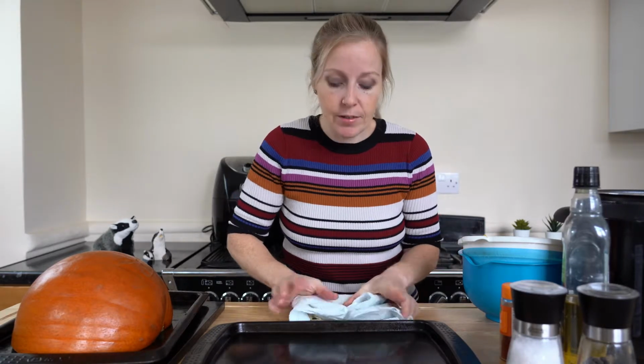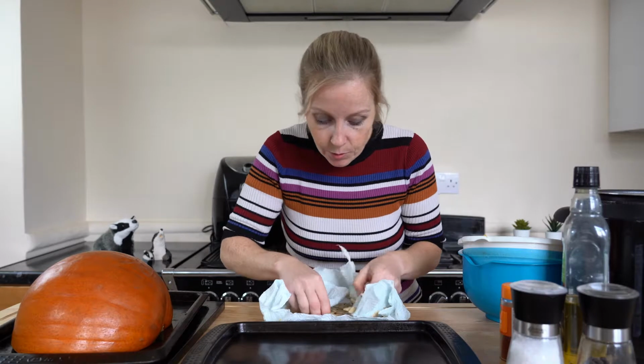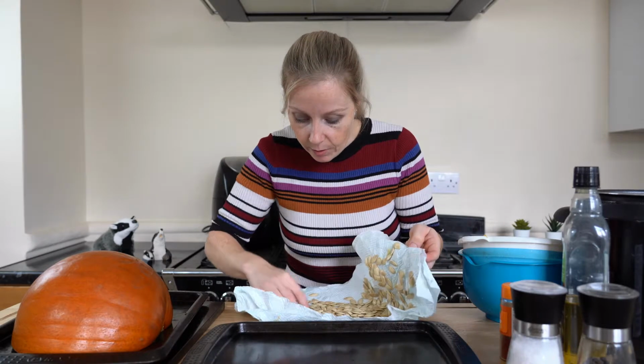These are so nice to snack on. I love pumpkin seeds, they're so nice. Oh, it's just a shame that you can't get pumpkin all year round. I know you can get pumpkin puree in America, but it's something that's not available in the UK, unfortunately.